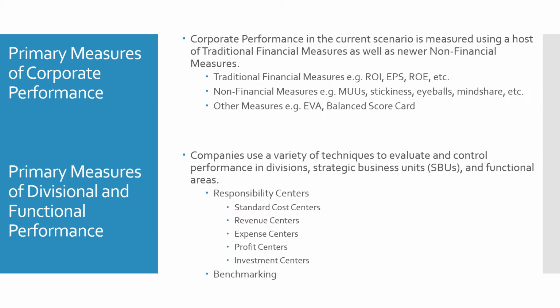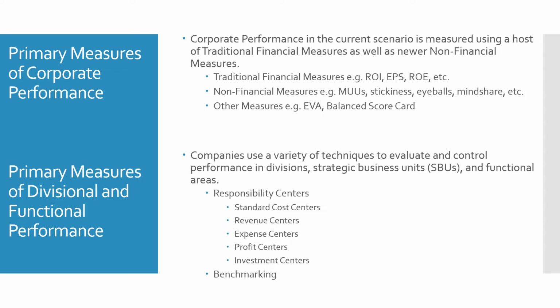There are 5 major types of responsibility centers that we can talk about. So we have standard cost centers, which are primarily used in manufacturing facilities. Standard, that is expected costs, are computed for each operation on the basis of historical data. In evaluating the center's performance, its total standard costs are multiplied by the units produced. The result is the expected cost of production, which is then compared to the actual cost of production.